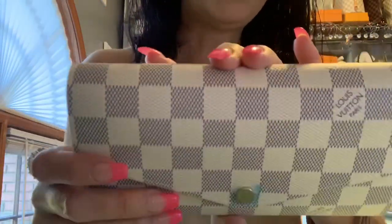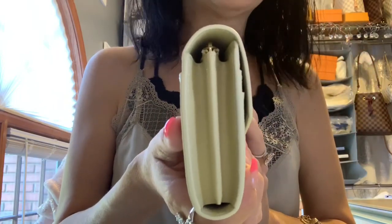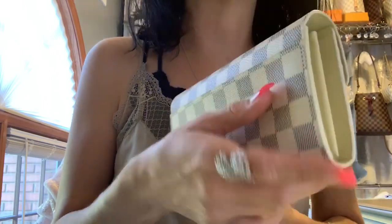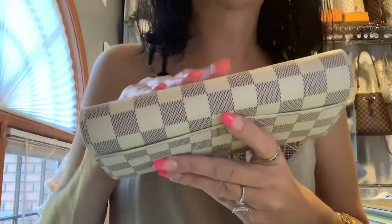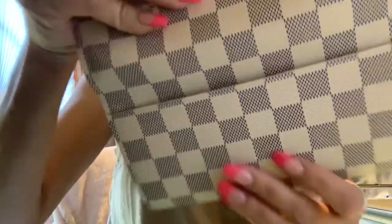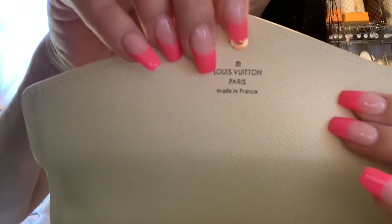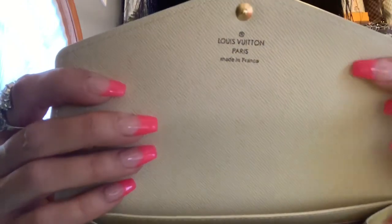On this little button here it has Louis Vuitton, it's all gold hardware, the canvas is stunning, the placement of the LVs are all correct, the alignment on this wallet is perfect. Look at the glazing — it's that cream ivory color and it is so gorgeous. When I saw this wallet I said it's got to be mine. We open this up and you got your little dainty snap — all the Louis Vuitton snaps are very dainty, always remember that. The Louis Vuitton stamp in gold right here is beautiful placement.